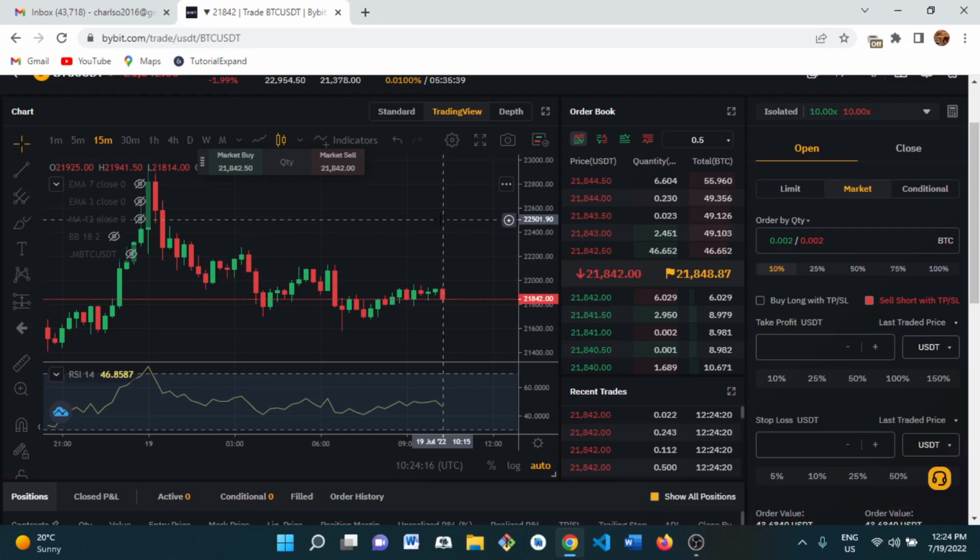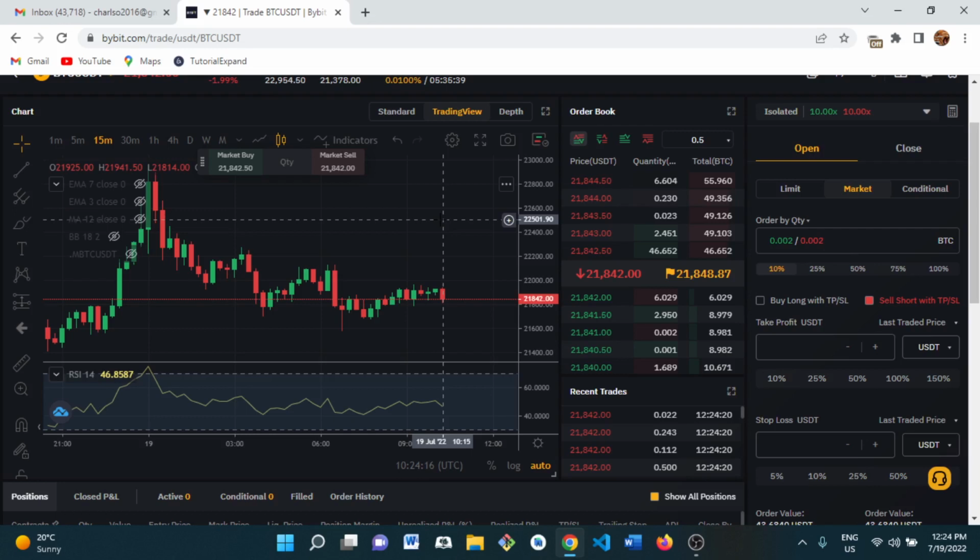So our take profit, since we expect that the graph is going to go down, let's say we are seeing that when it gets to 21,600, the trade should stop and then give us our profit. Okay, so now let's see what it's showing here. It says that last traded price to 21,600 will trigger market take profit order. Your expected profit will be at 0.47. It means this is the profit I'm expecting if the graph goes in my direction. That is according to what I have predicted.